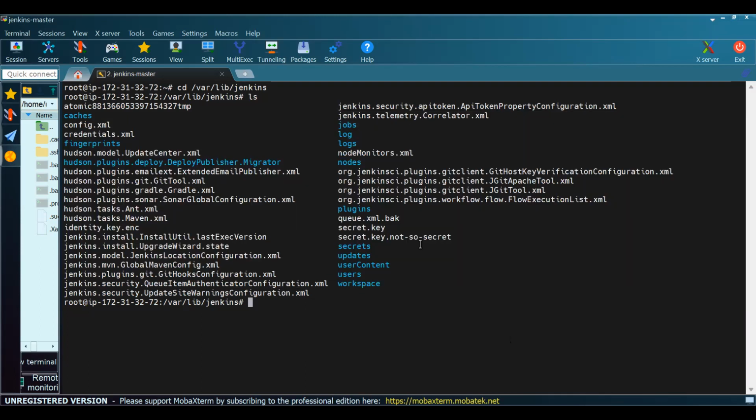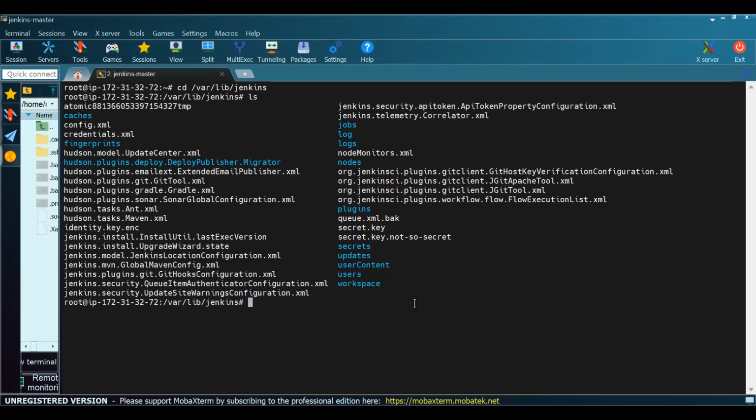Whenever you build any artifact in Jenkins, that build artifact will be saved in this workspace. Got it? Yes. Also, if for example you are a Jenkins administrator and you want to manage and maintain the user credentials.